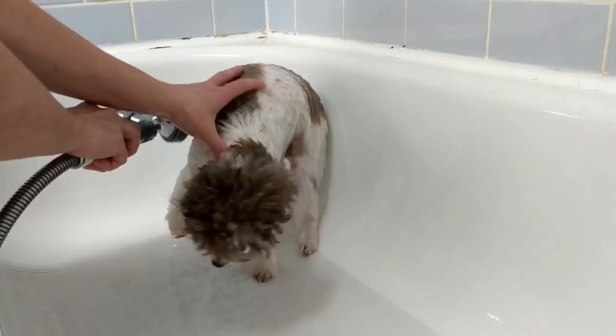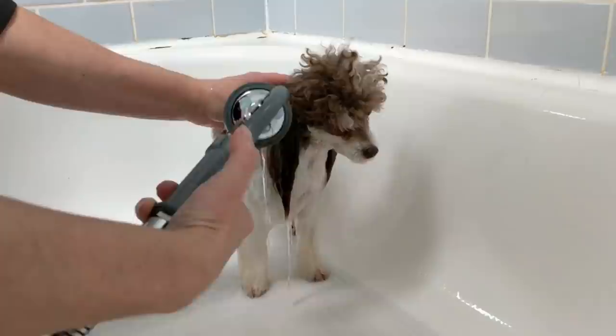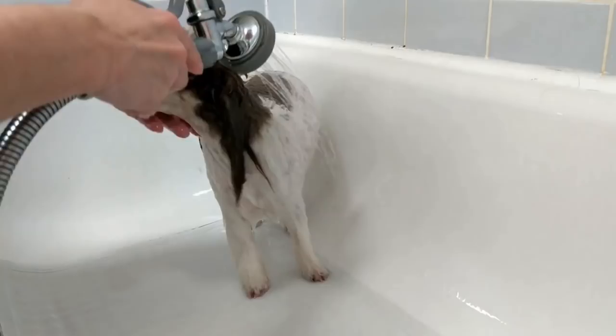Okay, baby. So I wet them down first. Now with my thumb, I can adjust the pressure, so I can push it higher or lower. Around the head, I like to use a little bit slower pressure.